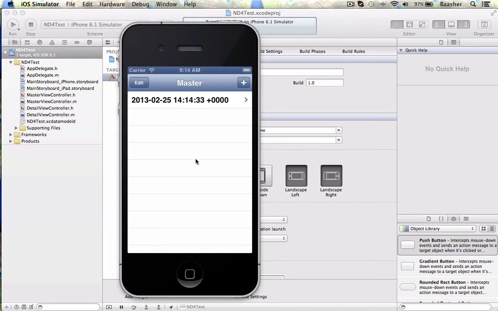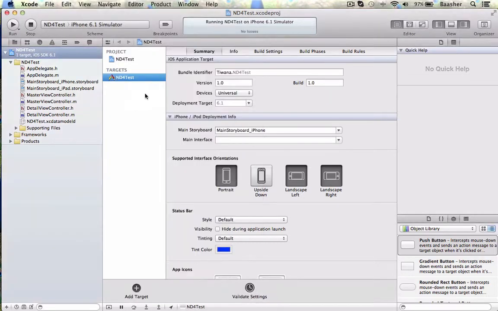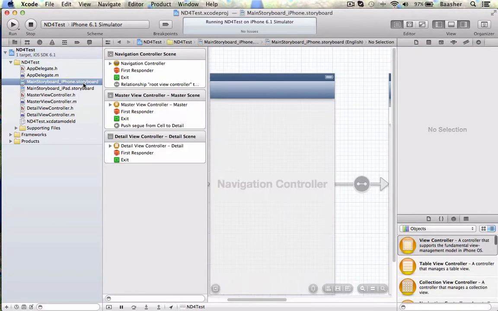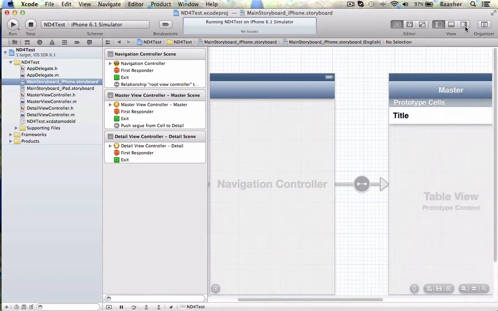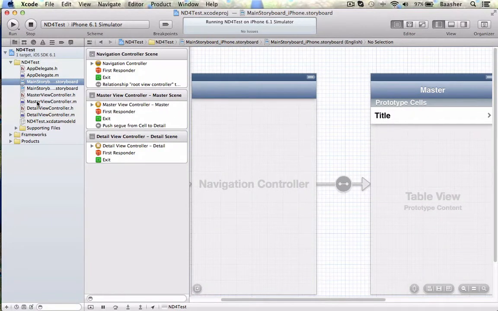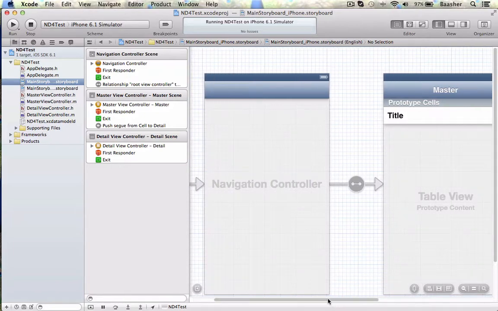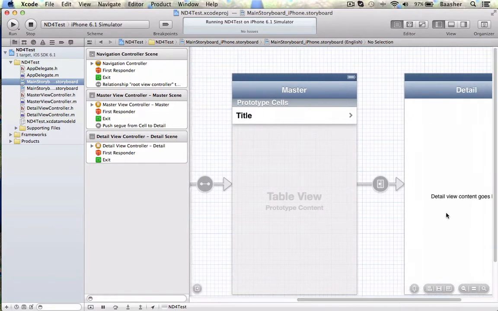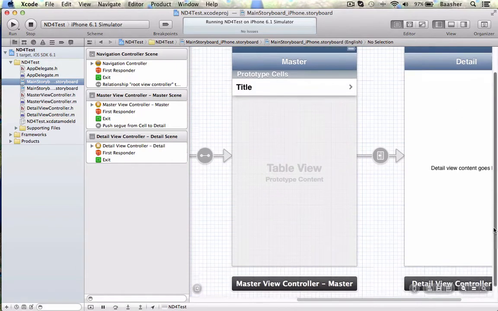I just want a simple page here, and move to another page. Not the table view. I don't want the table view. It's all wrong, but everything else is right. So I'm going to open up the storyboard, dismiss the navigation view, make the project navigator a little bit smaller. Navigation controller, I need that. This table view and the detail view, I want to get rid of them.